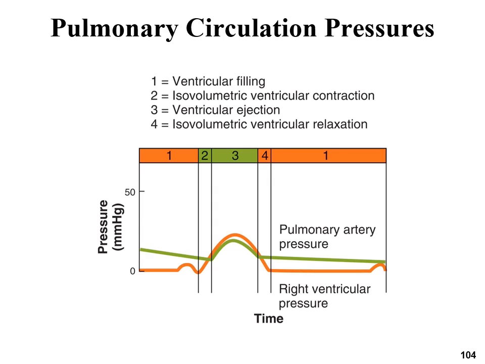So the highest pressure is in the aorta, but when you're looking at the pulmonary trunk, it's much lower because it's a much shorter circuit. The pulmonary circuit is much shorter. So that's the rule of thumb: the less distance the blood has to travel in a circuit, the lower the pressure for any given flow rate, or milliliters per minute. And remember, the left side and the right side have to pump the same volume of blood per minute. Otherwise, you're going to get an accumulation of fluid somewhere, right?